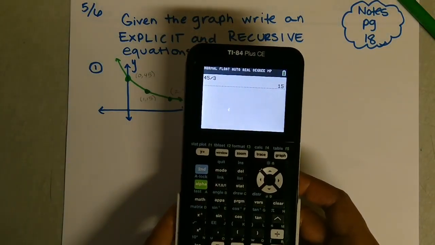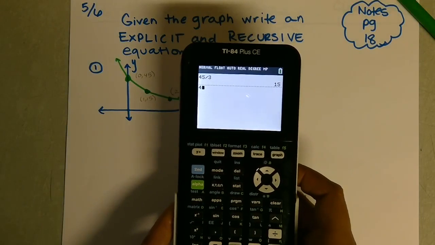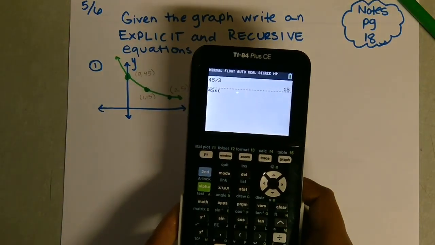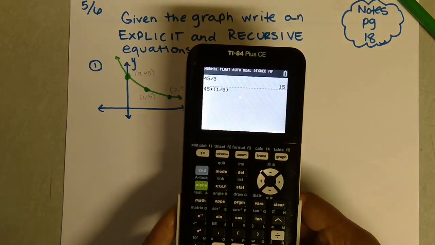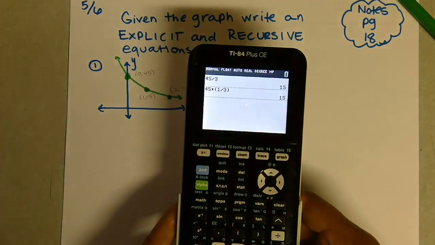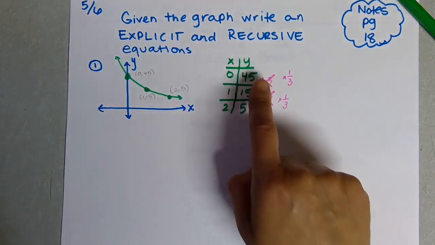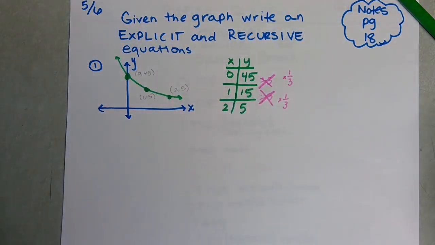If you have 45 divided by 3, we know that's 15, but if you have 45 times 1/3—so that's like 1 divided by 3—it's still 15. That's why we don't say it's dividing by 3; we say it's multiplying by 1/3.